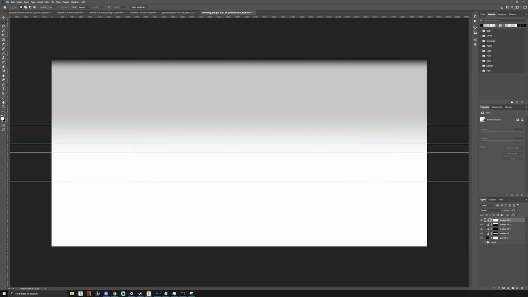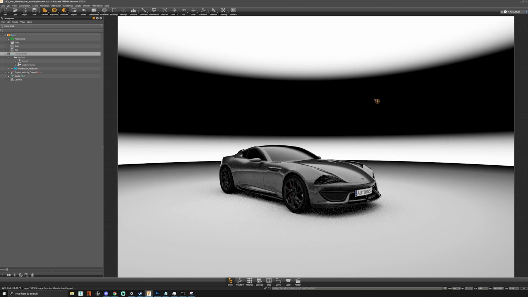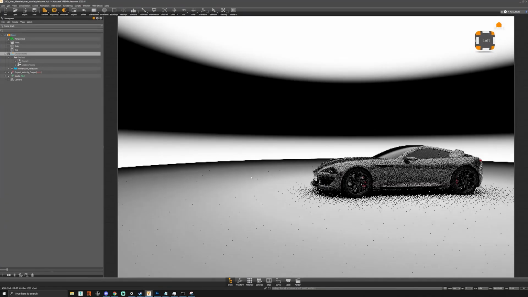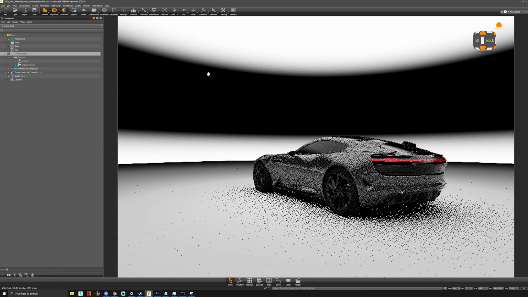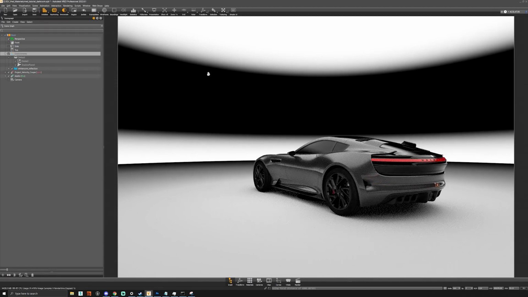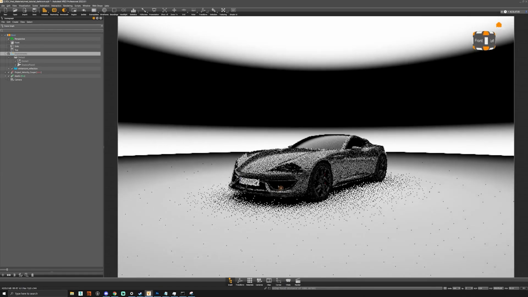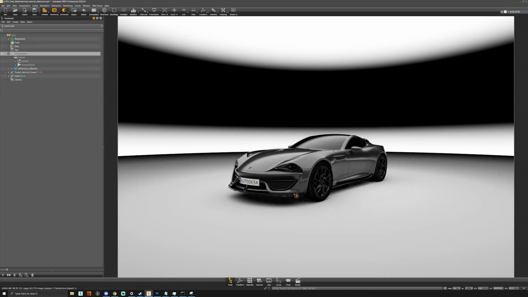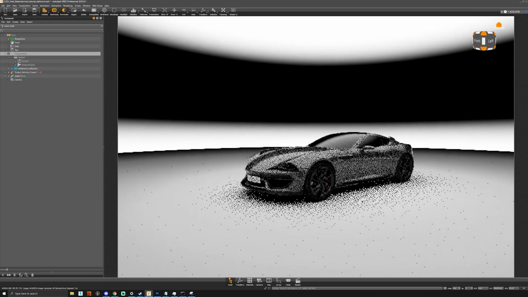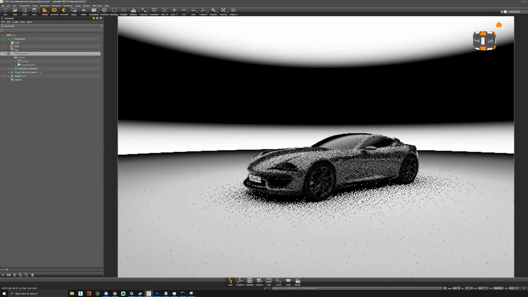I don't know why it does this, but now we can see that we have our nice reflection along the side of the car, and you'll also see that it comes around the back and around here, and really shows off the shape of the car. And you can look around the front of the bumper, and again you can see nice shapes and curves, and then across the bumper here, or across the hood, we have a nice gradient reflection, also across the front window, and if you move around here a little bit on the side as well.